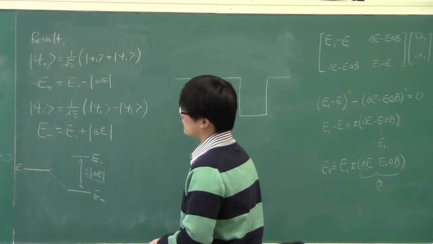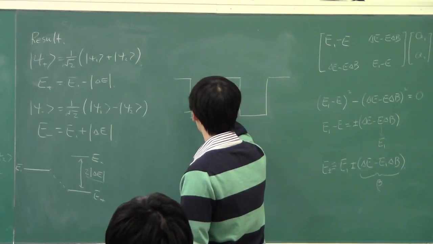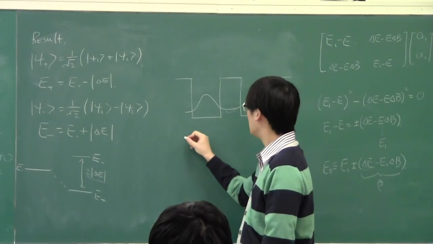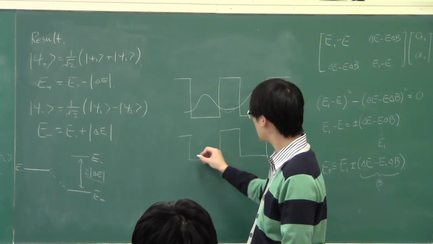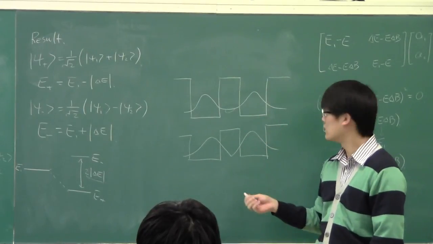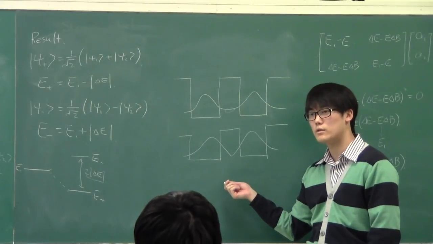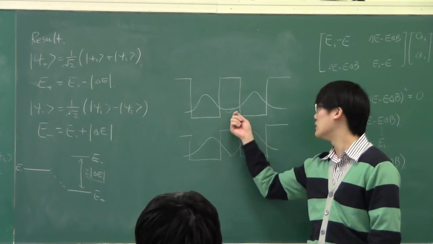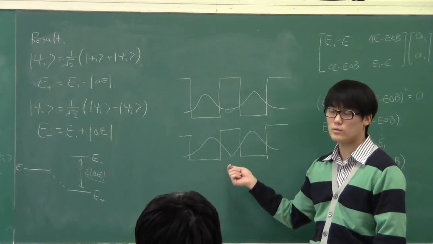If I were to draw the probability distribution for the particle by squaring the wave function, for the ground state, I'm going to get a value over here that is non-zero. It's small, but it's non-zero. But for the first excited state, the particle is excluded from the origin. There's no way it can be. There's a zero chance of it being here. But in a ground state, it has some chance to be everywhere. So this one localizes it a lot more than this. This is why it has a higher energy.